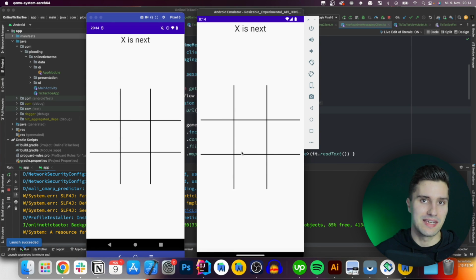Obviously, only 2 players can use this app, which is part of your homework to actually extend this, so players can create rooms where they can play, so that your app can be used by more than 2 people. But that is definitely a start, and that's a great homework to extend this. But we're not done yet.